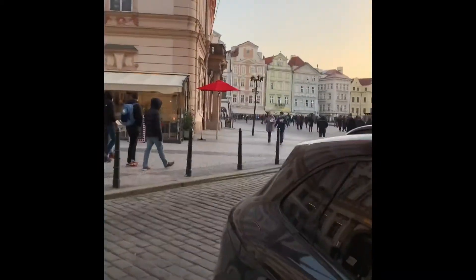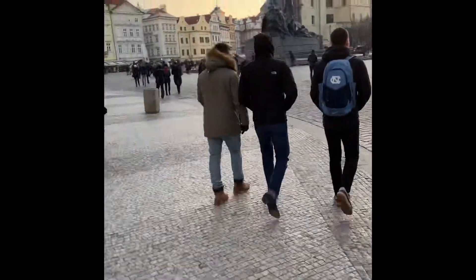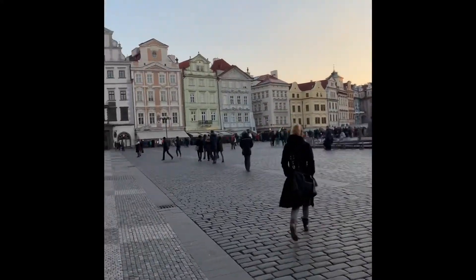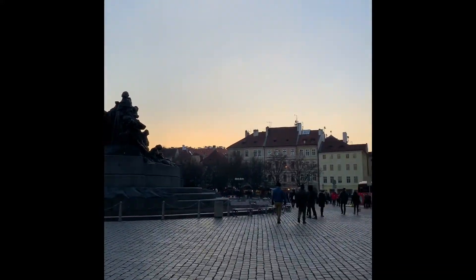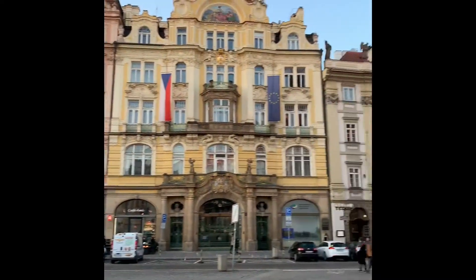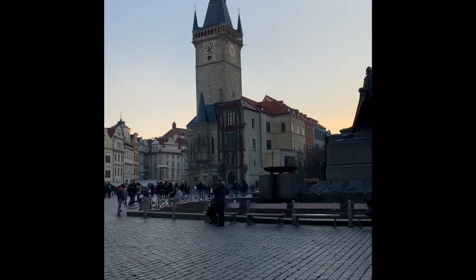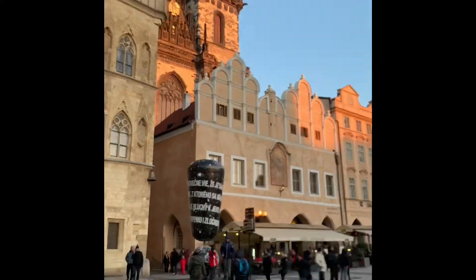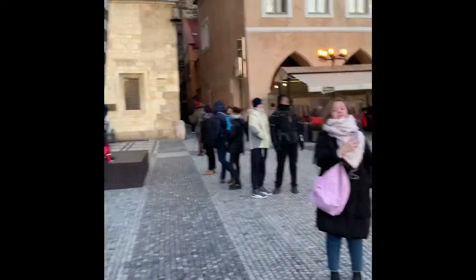This is the main square and it's a good reference point for seeing the sites. You can see the big clock tower and the statues and all these amazing colored buildings — incredible. When you're at the main square, the clock tower is on the right side and the big cathedral is on the left side, and then there's a little street right through there, and that's where we're going to go to get to the church.